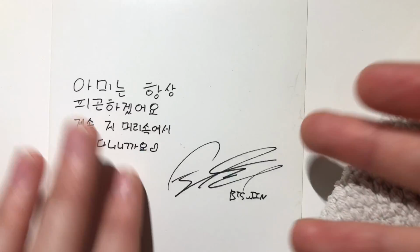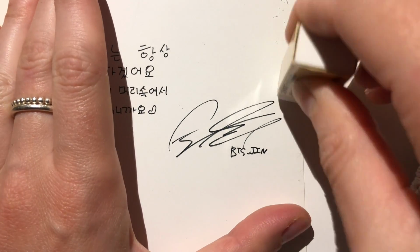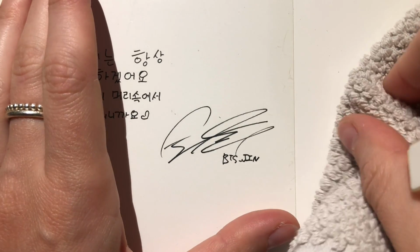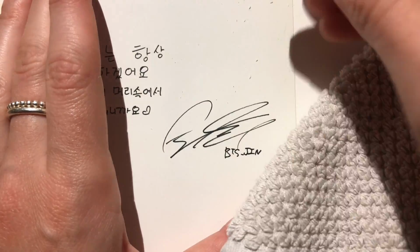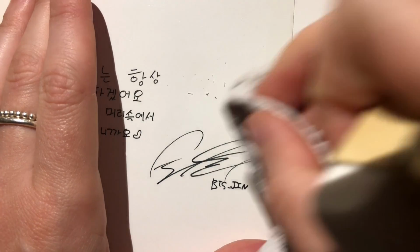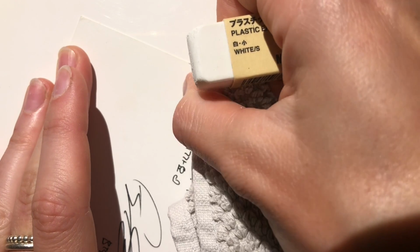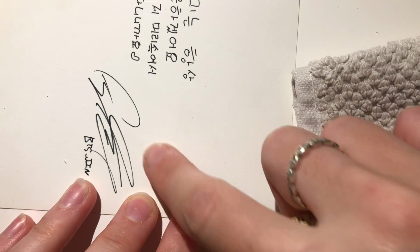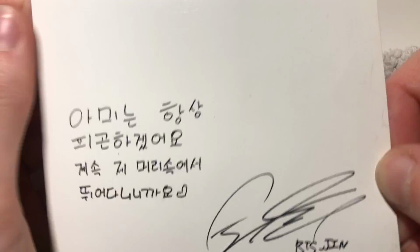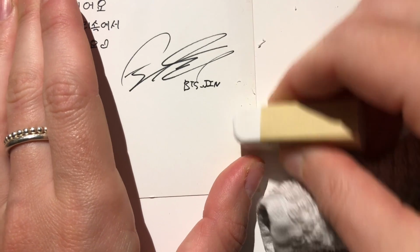Jin. So this is a Jin, I think, Wings card. Yeah, there he is. He's got some stuff on the side. I just don't think it's going to come off. It's a stubborn dot. That dot's stubborn. A little bit better. That one didn't come off and this stuff didn't come off though, which I thought this stuff on the side might come off.